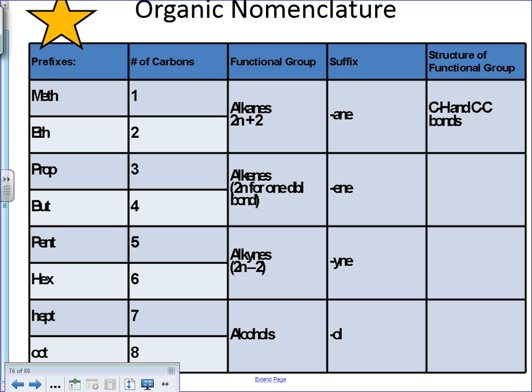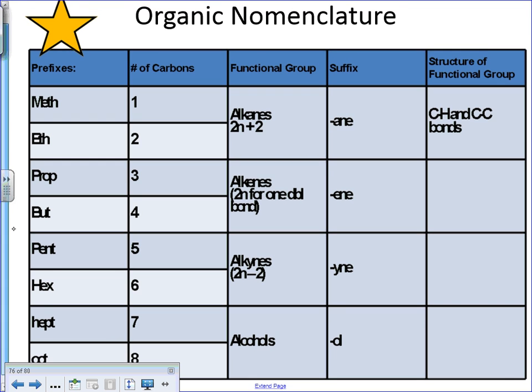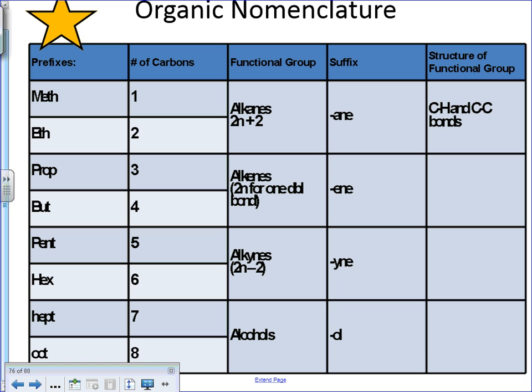It follows the covalent side of things towards the end. One of my colleagues told me, hold on, many elephants play ball. Many elephants play ball is how he remembers the first 4: meth, eth, prop, but. But is the one that most people can't remember, what 4 carbons means, but the prefix but means there are 4 carbons. So these are basically telling you the number of carbons.